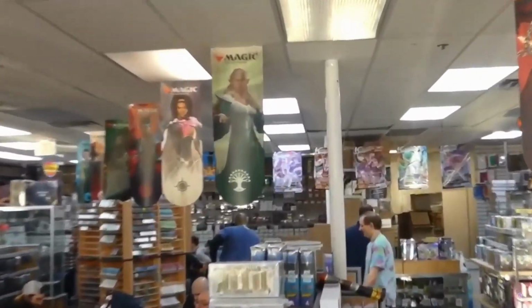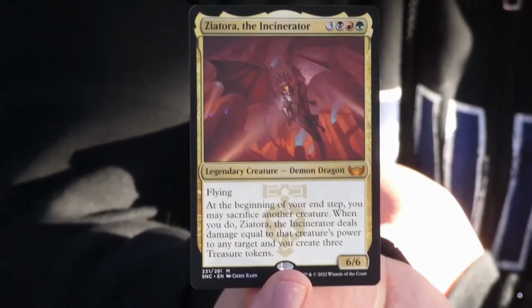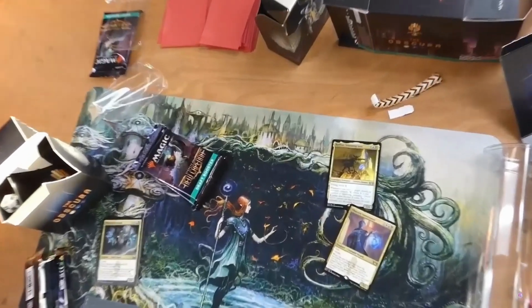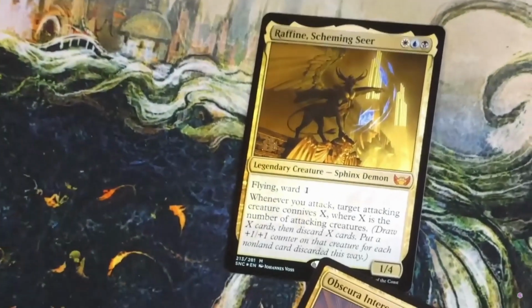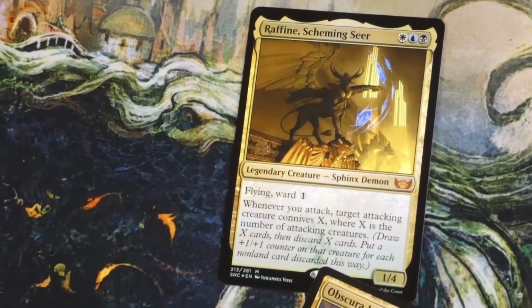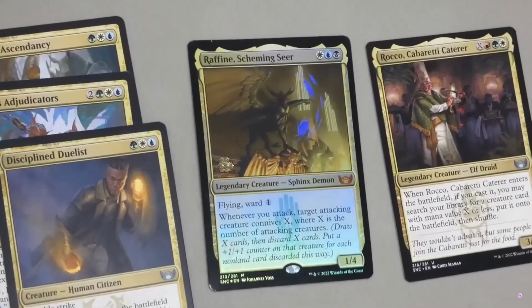So we also went back to Champion for another promotional video for the Streets of New Capenna pre-release. This set centers around a brand new plane that we have never been to before and that we are checking out for the first time, headed up by 5 different demon families that signed a contract many years ago. There used to be angels on this plane, but all of that pales in comparison to the amount of fun that everybody is having opening all of these awesome cards. Then you would think that I would say the pre-release kits, right? Not yet. We'll get there.